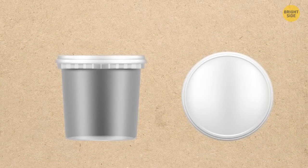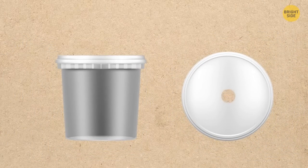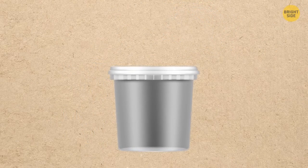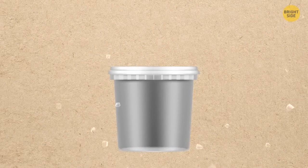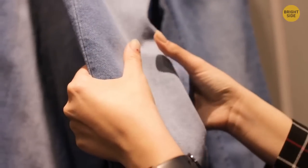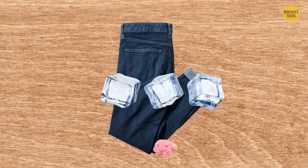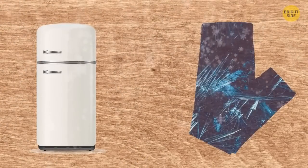You can make a camping washing machine using an ordinary bucket with a lid. Cut a small hole in the middle of the lid and insert a plunger handle into it. Pour the laundry detergent into the bucket, put in clothes and water, close the lid, and rinse the clothes with the plunger until the stains are removed. If you can't pick out gum stuck on your clothes, put a piece of ice on it and the gum will tear off easily, or put your clothes in a freezer for a while.